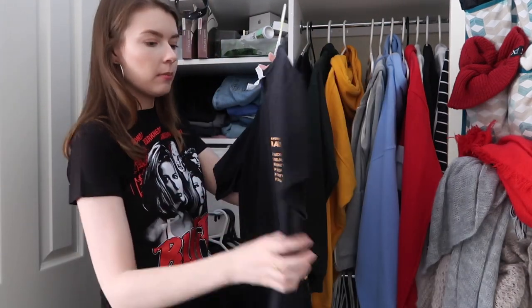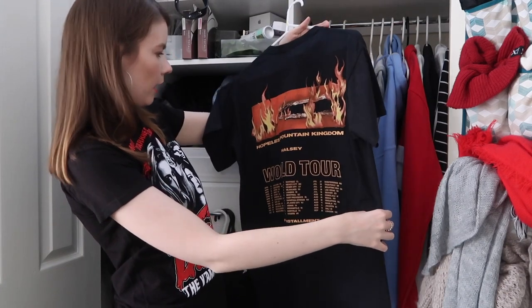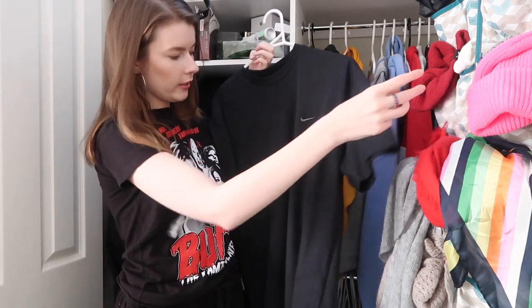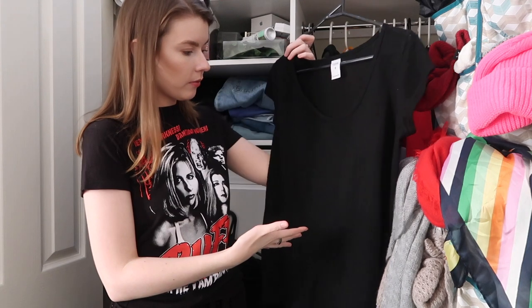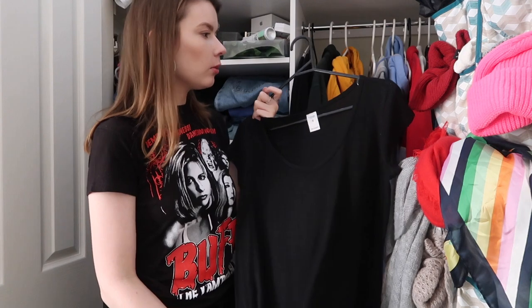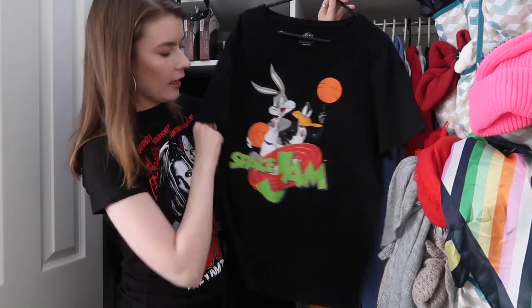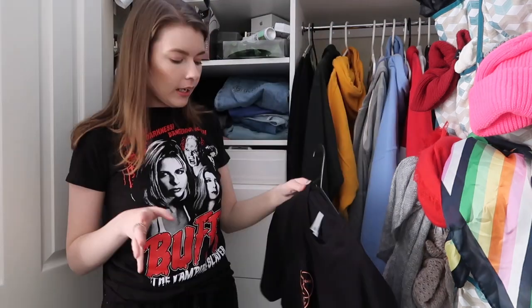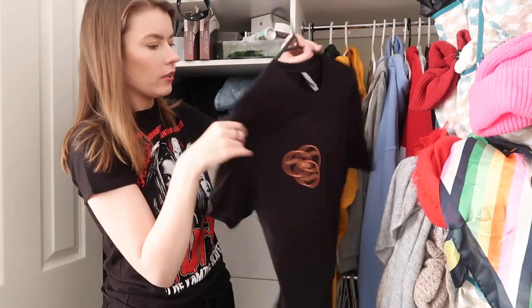Back to the black — we have Palsy merch. I think this design is sick: it's got the tour dates and stuff on the front, and then this fire stapler on the back. This one will be kept. This here is just a Nike t-shirt which I think I stole from my dad — I don't know where it came from, things just kind of show up in my wardrobe sometimes. But I don't actually wear this one at all, so this one can go as well. This black one is just another one from Kmart — honestly I've had it for so long and I think it can go, it's a little bit stretched. Then from Kmart we have this beautiful Space Jam t-shirt — the best cartoon, hands down. How can you not love Space Jam? And it's only from Kmart so I only spent a few bucks on it — fantastic. And then our last top is PewDiePie merch. I actually like the design, I like the orange and black as well, so I will be keeping this one.